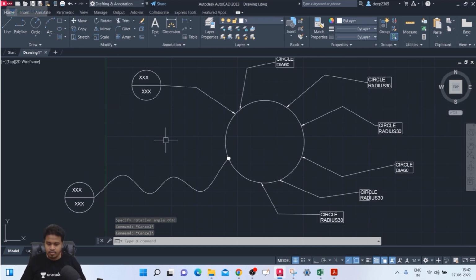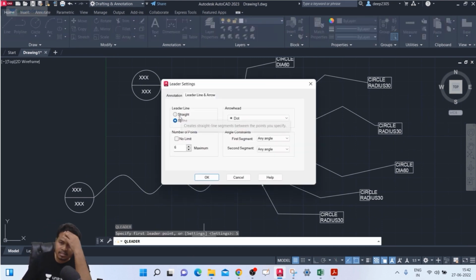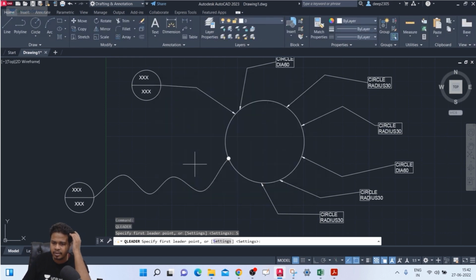Now go to quick leader again, go to settings. This time I will select straight, and in the annotation go to none, m text. Frame, just uncheck the frame. Now first click, second, third, fourth, fifth, sixth.